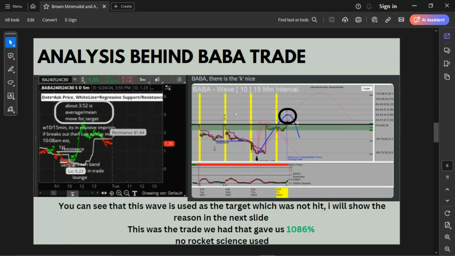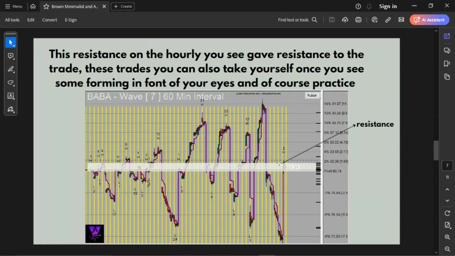So you can see that when you are taking trades, you need to mark these probable reversals or probable targets of your trades. Here, he marked the mean wave, it was the 3.52, so he was targeting the 3.52, the mean wave curvature, but we did not reach that, and we have a reason for that which I'm going to show right now. You can see that we had formed the last line of defense setup, or the last line of resistance setup. I told you that they work really good. So basically we just took resistance from that.